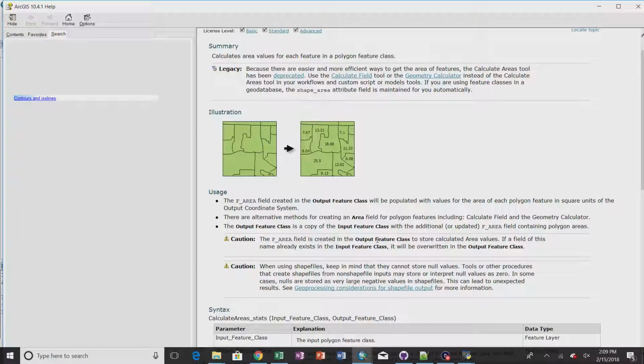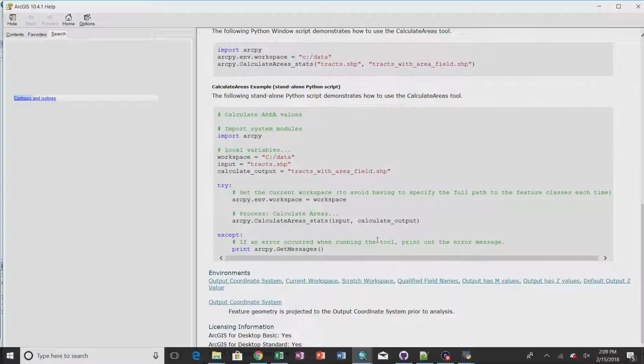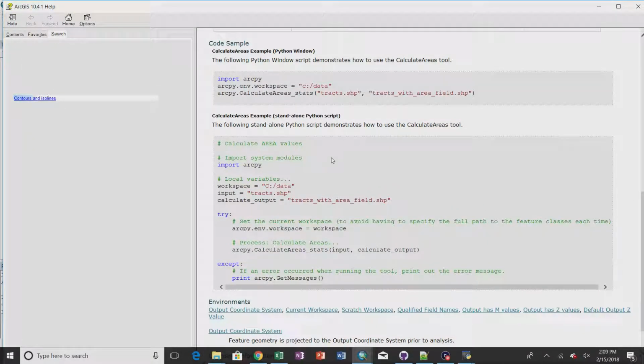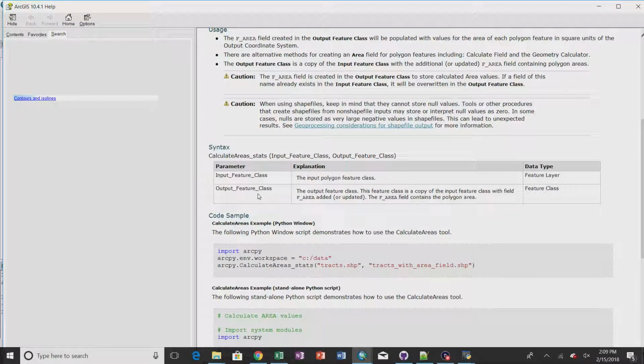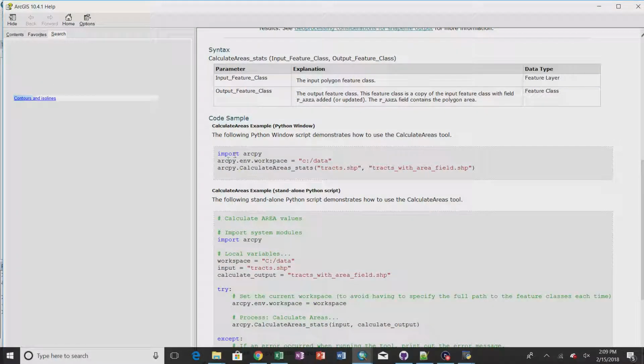For any tool that runs in Arc Toolbox, you can go look at the Python syntax for running that tool. So this tool only requires an input feature class and an output feature class. That's all it requires. And I guess I'll go ahead and talk about this right now. If we were running this outside of ArcGIS as a standalone script, we still have the opportunity to adjust the workspace, and that's through a set of values that are all grouped together called env.